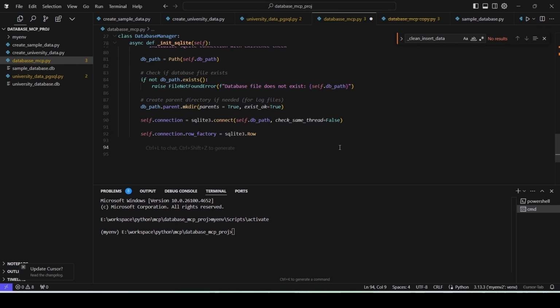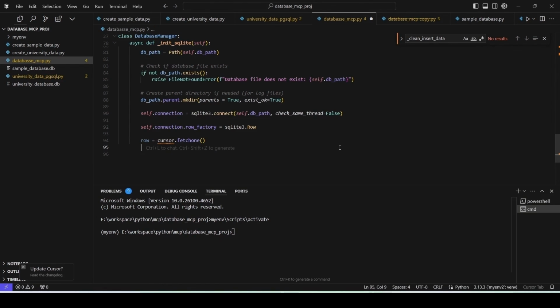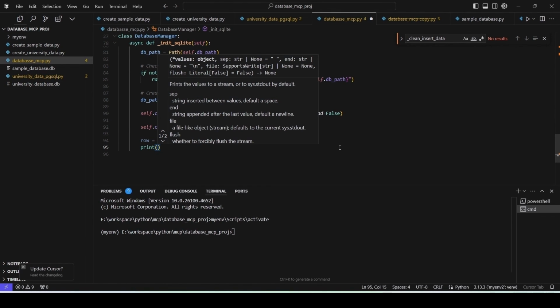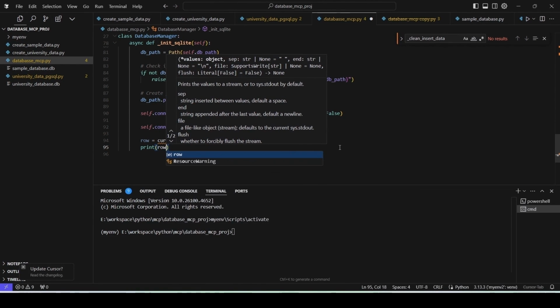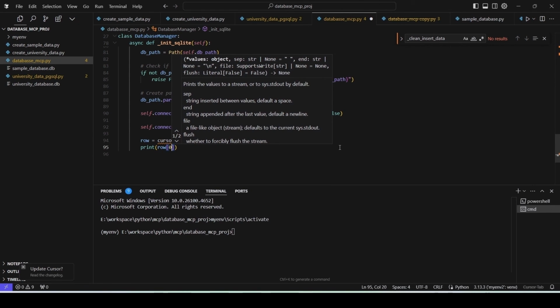Let's say we have executed a query and get the result, let's say row = cursor.fetchone(). Now the row contains the result of the query. Without setting row factory, we will get the result through index, like row[0], which could be the index for the ID column, and then row[1], which could be the index for the name column.